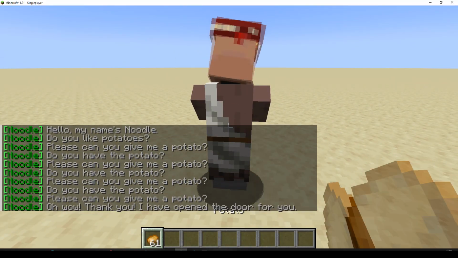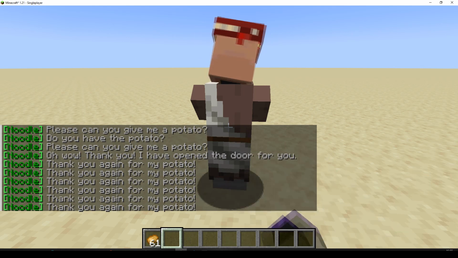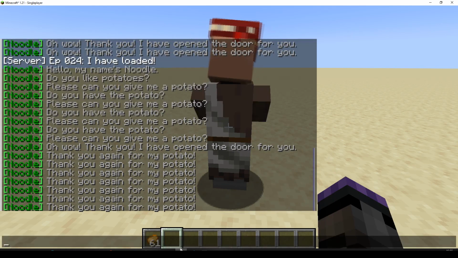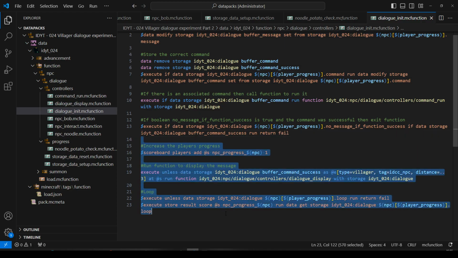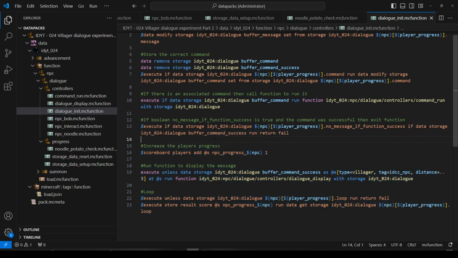Okay, let's give you the potato. There we go. Okay, I did a silly little mistake there. I needed this increase the player's progress to be after this no message of function success, because that returns a fail and nothing down here will run. So we didn't want to increase the score if the command was successful.